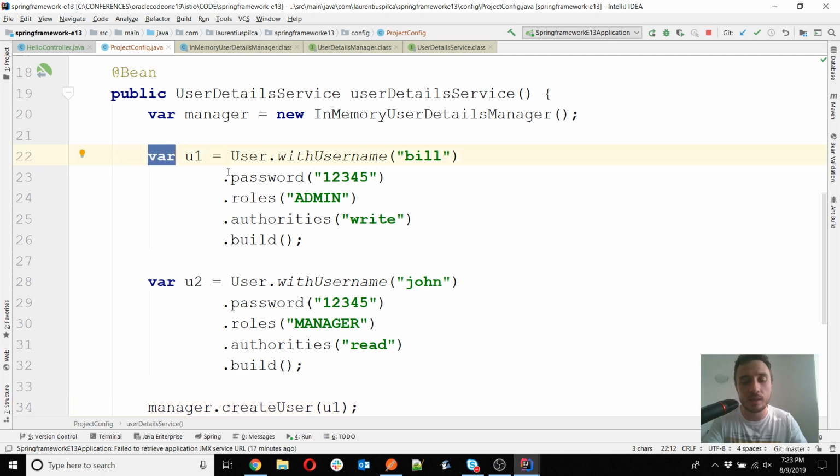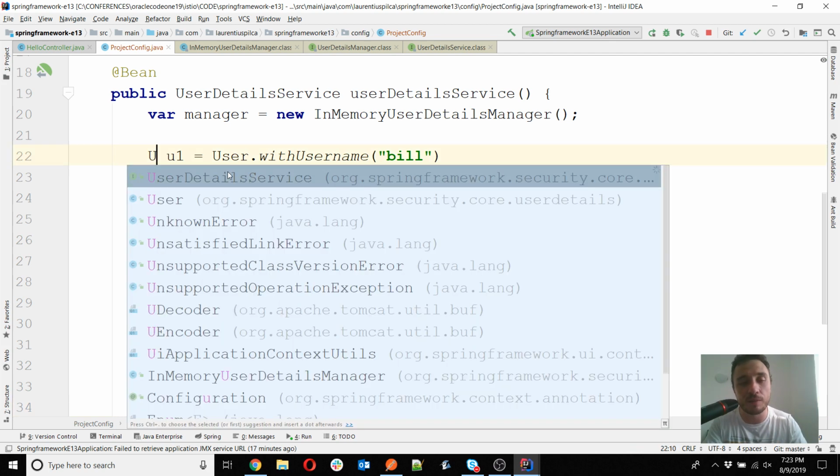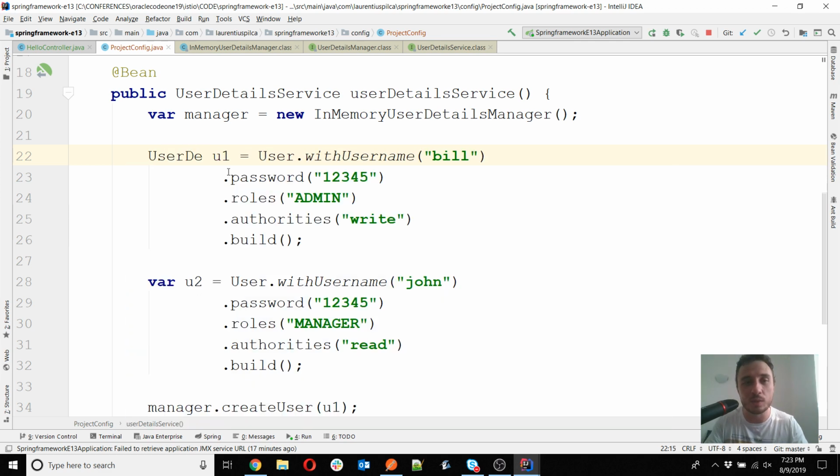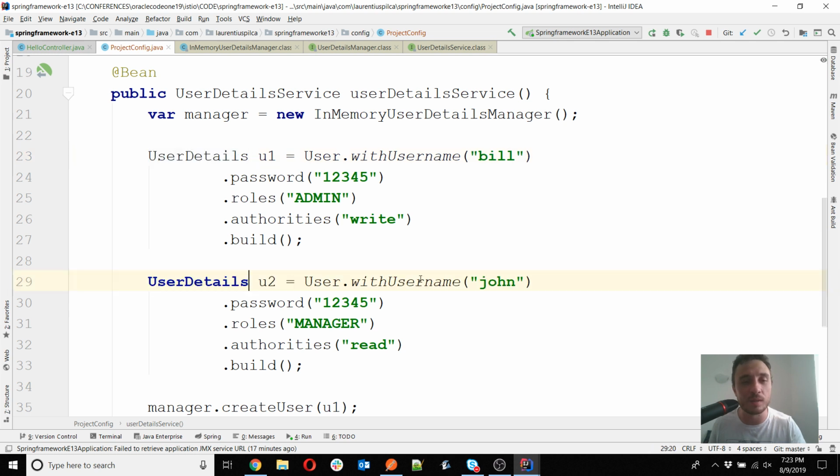This var word here is not satisfying me from the fact that you now can't see actually that this really is a user details. So for this example, I would really like to replace this with the type itself. I want you to see explicitly here that this really is a user details, and this is really important because again, user details is the contract that is understood by Spring Security.